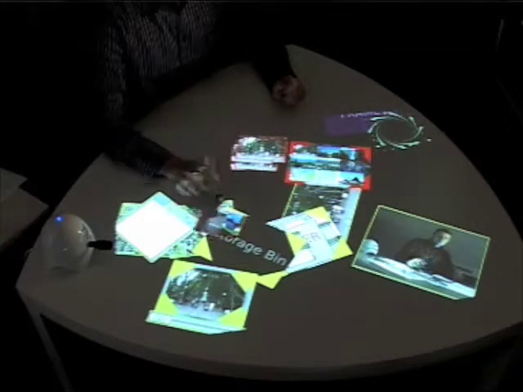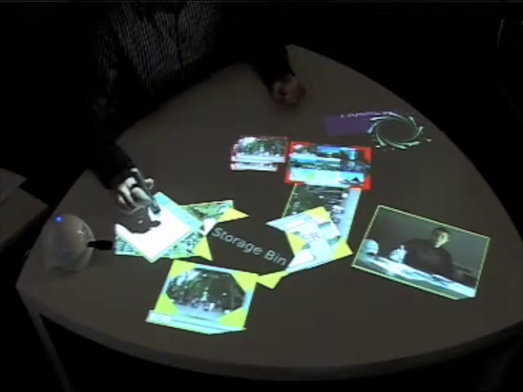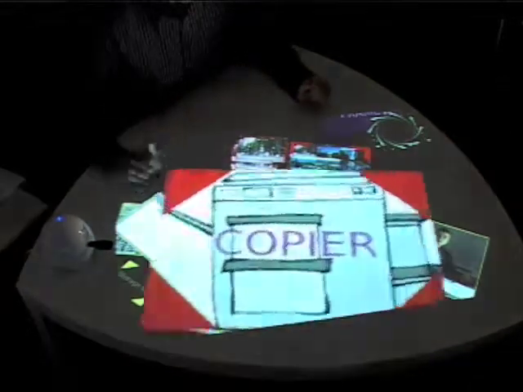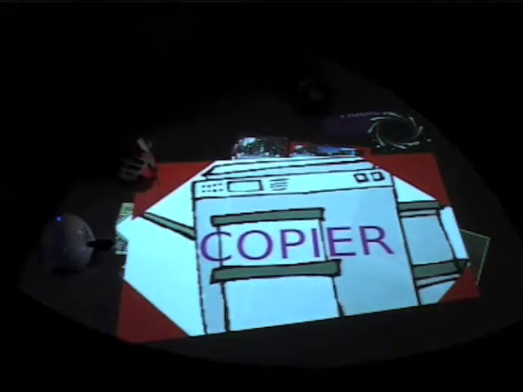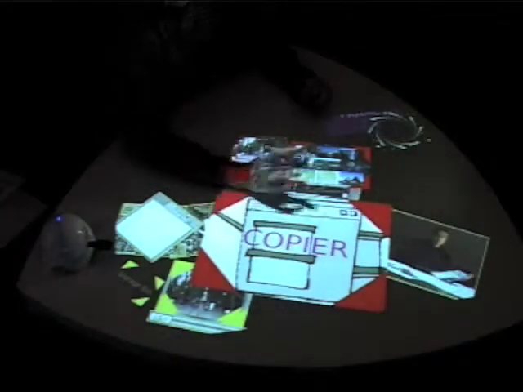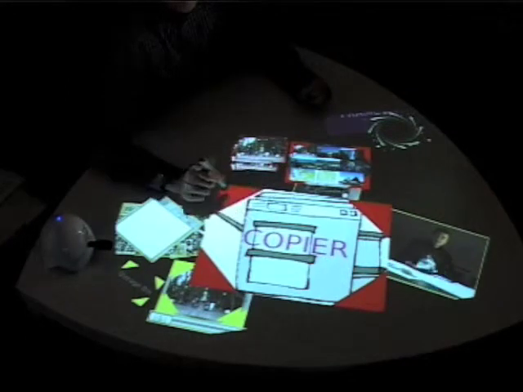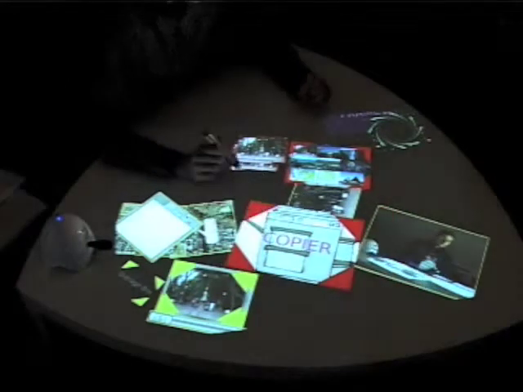But some of the other objects on the table we can't copy in this way because they're not attached to a browser. So we've got another way to copy, and that's with a special object that we call the copier. The copier is this object here. You can see it looks different from images. It's got copier written on it. It doesn't have flip widgets, and it looks a bit like an office photocopier.